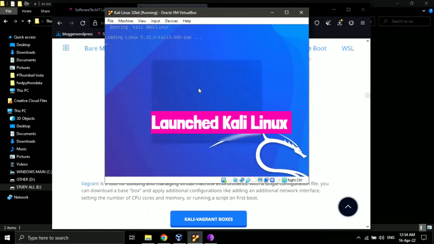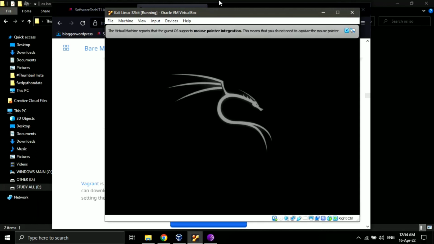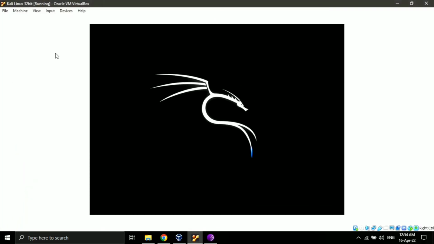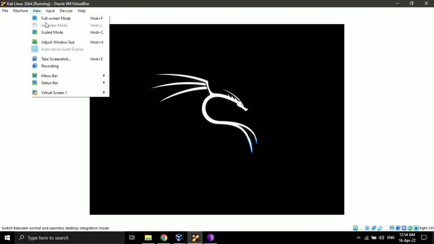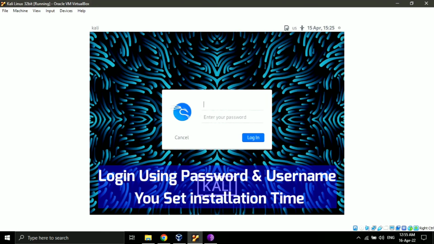Let's launch Kali Linux. Now it's starting the virtual machine. Here is the startup. It has also changed. You can set up the virtual machine and adjust it to your device. A few more settings also. Now log into your account.